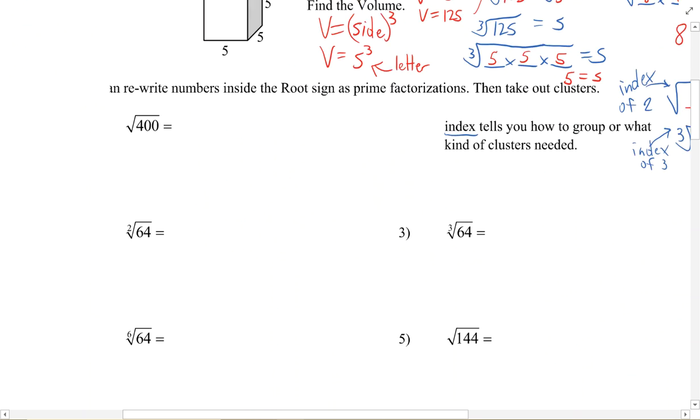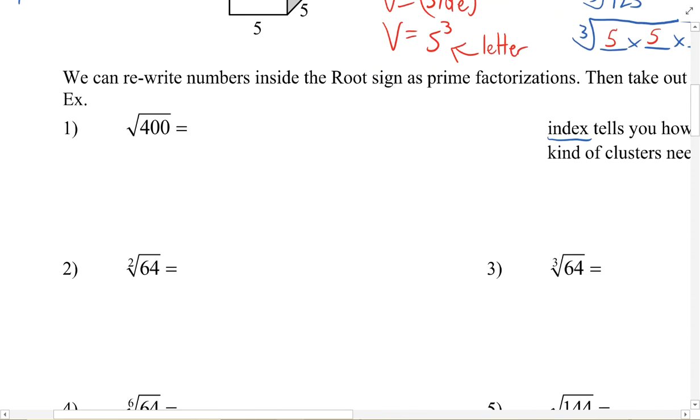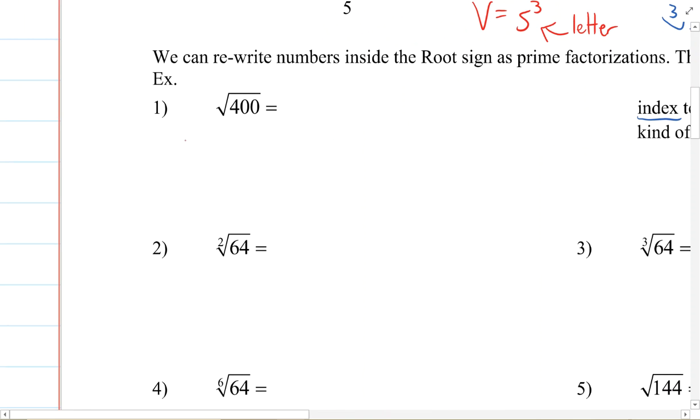Okay, so keeping that idea, if you have 400, sometimes it's easy to rewrite it as the 2 numbers that multiply together. And so you then can see the answer is simply 20. But what if you didn't know that? What if you had no idea that was 20? Well, other than guessing and checking, what you could do is prime factorization to figure it out.